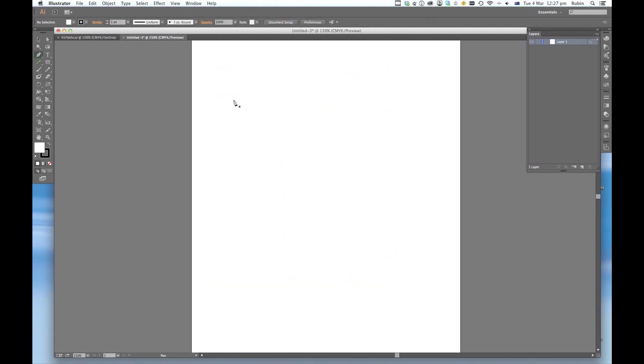If you want to make paths or lines that are perfectly horizontal or perfectly vertical, click where you want it to start, hold down the Shift key, bring your pointer to more or less a horizontal plane, and give another click, and your Shift key will constrain your path to be perfectly horizontal or perfectly vertical or perfectly 45 degrees, as long as your pen is in approximately that position.